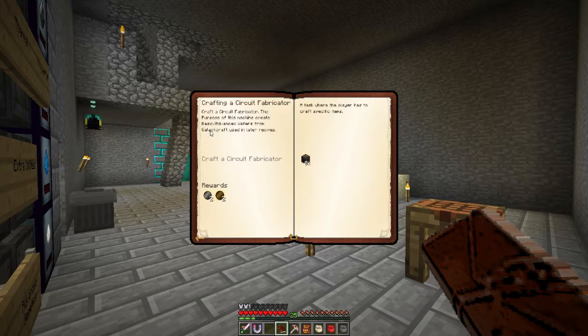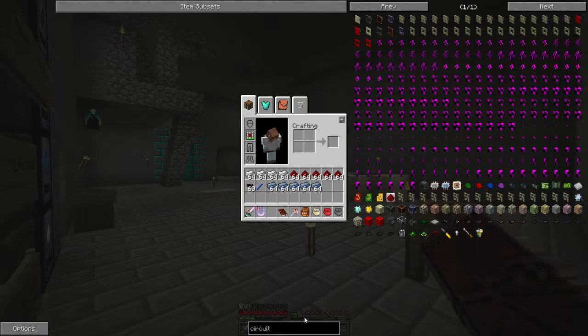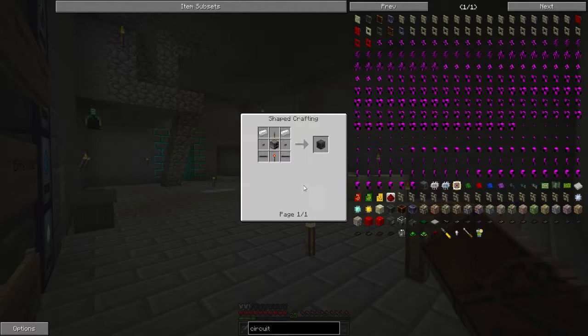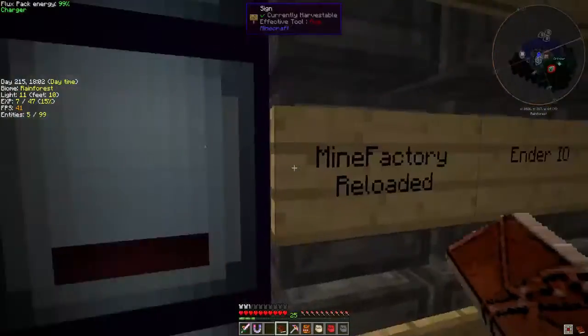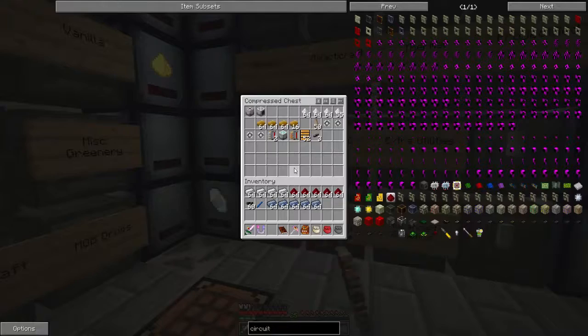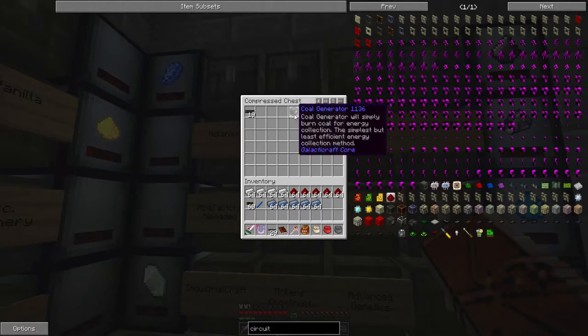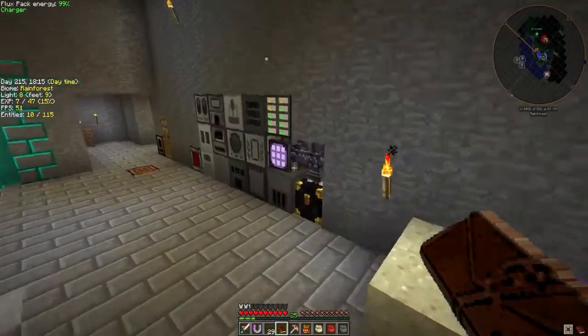Do we have... Yes, so we have to craft a circuit fabricator anyway. So let's see what it makes. Circuit. Right here. Oh, easy peasy. Aluminum, wires, buttons, cobble. Okay, well, you know what? Let's actually... galactic. There it is. Perfect. So we have some of that. Let's go throw it through here.